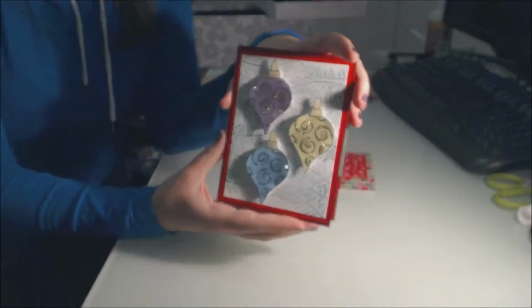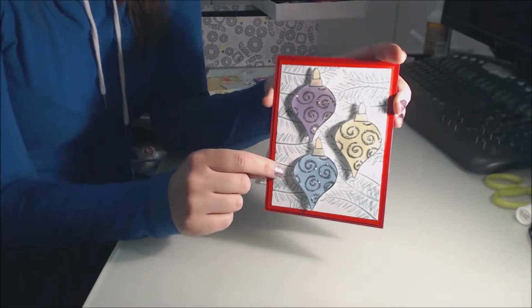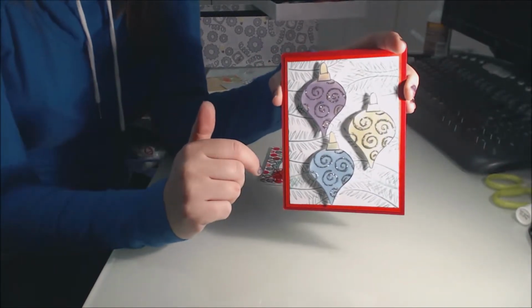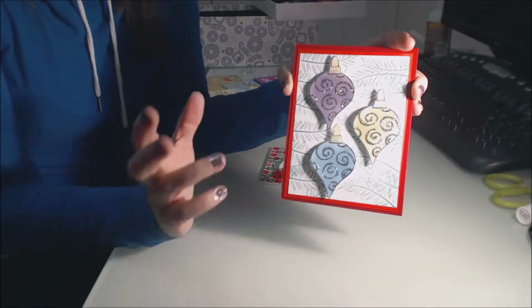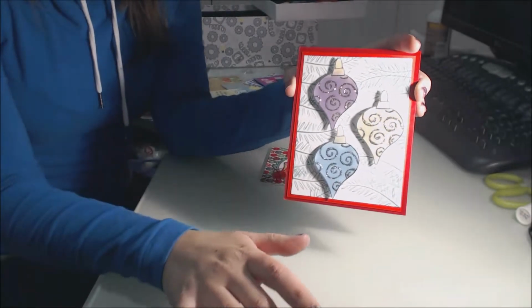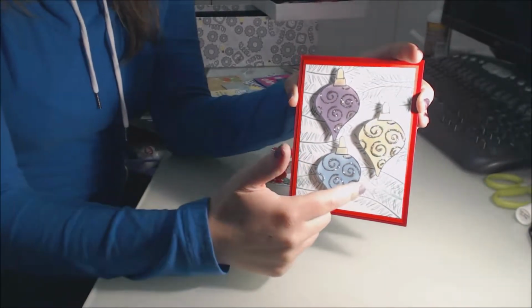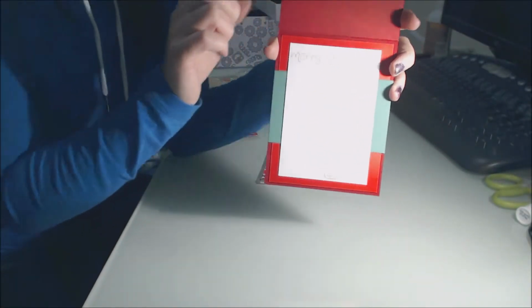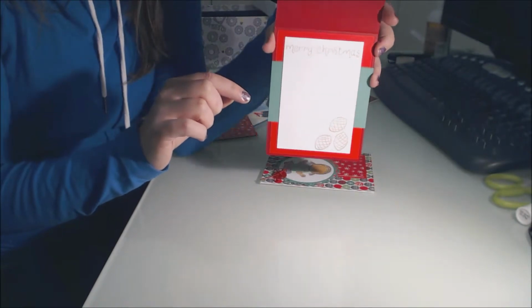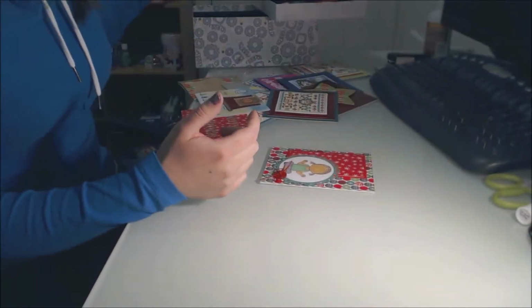I used Lawn Fawn stamps for this one and Stickles to make the ornaments shine. I used, I don't know which one I have, the Paper Smooches Babe Block or Dude Block. It allows you to mirror an image so I could get the leaves to go the right way on both sides. And then that's the inside. Maybe that's a little too bright. Merry Christmas and some pine cones.